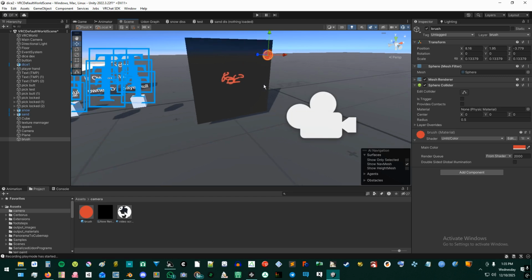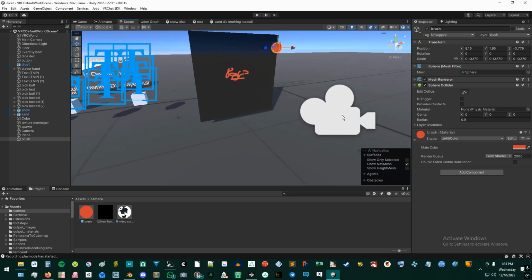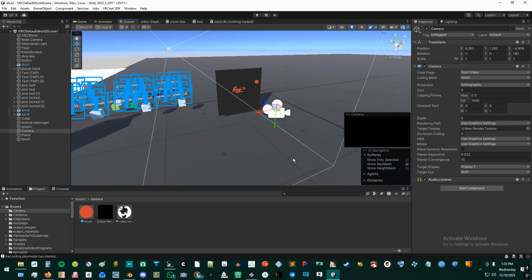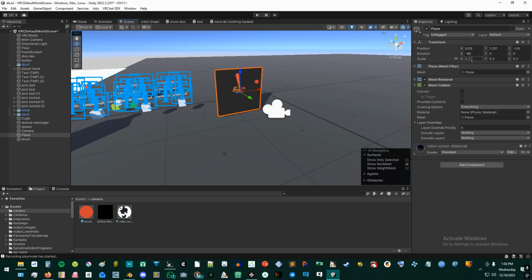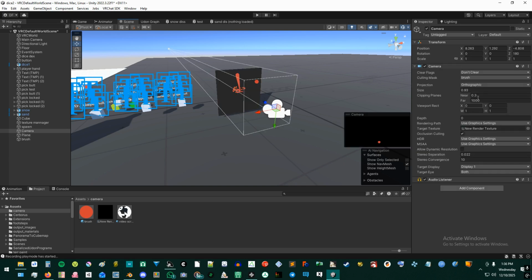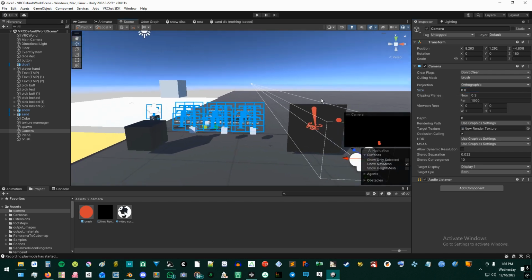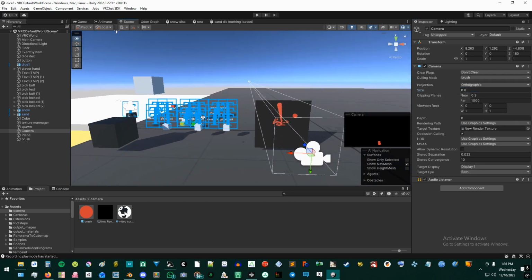However, if you notice, the orthographic view is too large for the canvas. So we've got the size of the camera's perspective here. We want to bring that down to the same size as our canvas. Our canvas is currently 0.2, and the camera scale will be a multiple of that. So I think it needs to be 0.8 to be exactly the right size.